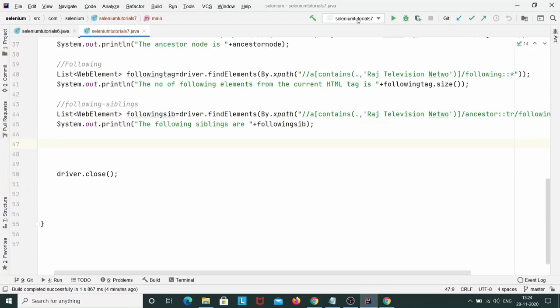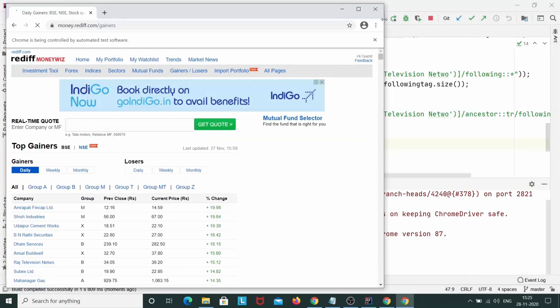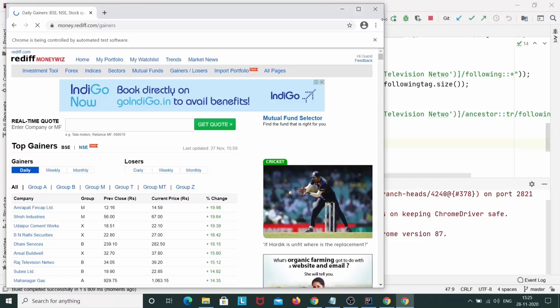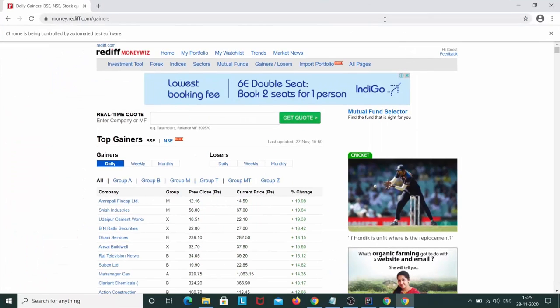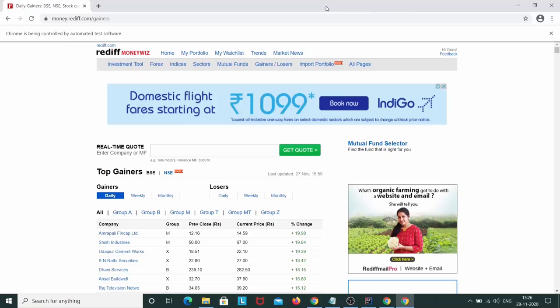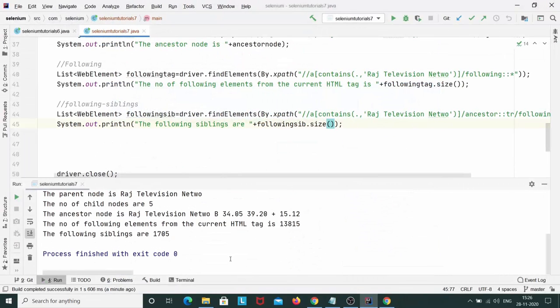Let's execute this. So my Chrome browser is launched, it's navigated, it's maximized. Okay, so here it is. The following siblings are 1705. Okay, so the number of following siblings that are present over here is 1705.